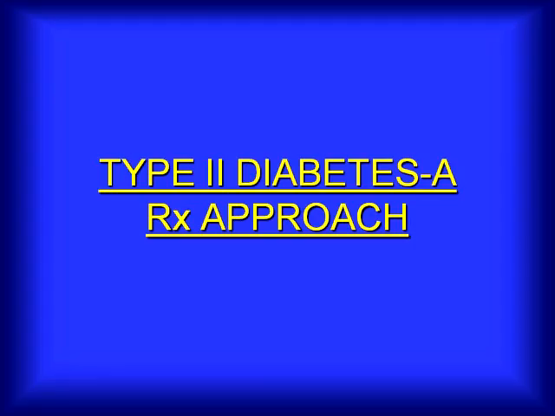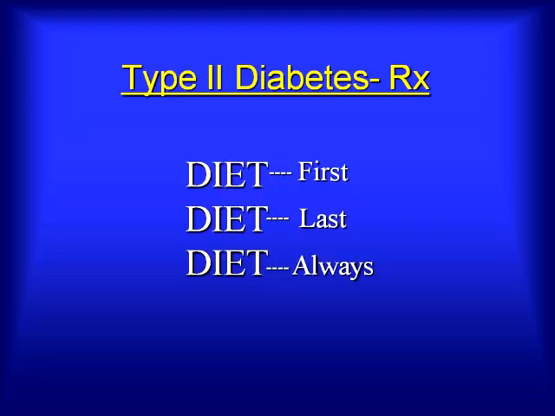So having put all that forth as an introduction, how do we approach treatment of diabetes? What I'm going to give you is a compilation of how we approach diabetes as an institution, how many other institutions are approaching it, and how this all factors in with what the American Diabetes Association feels about it. But if there's one message I want to give you right at the outset in terms of managing diabetes, it's this: the importance of the diet, first, last, and always.